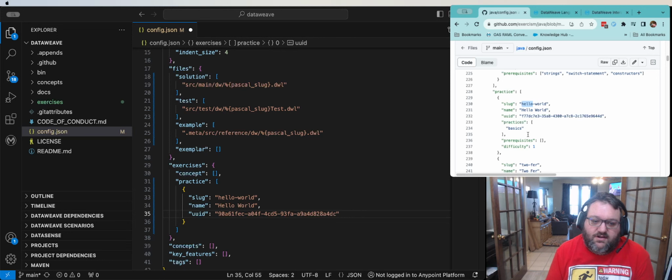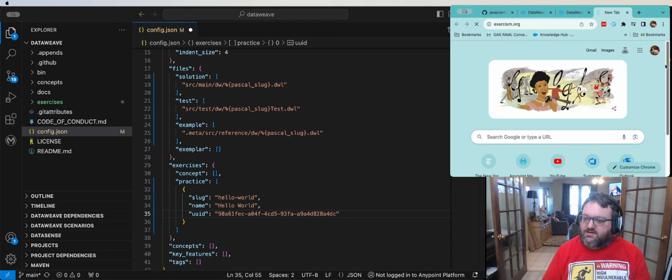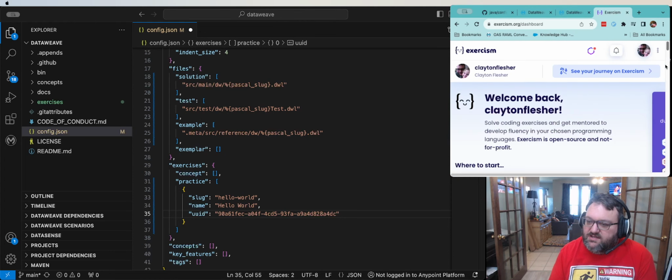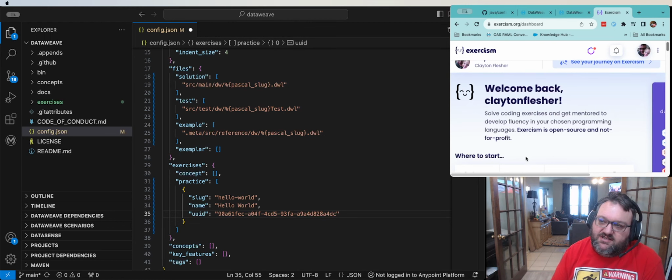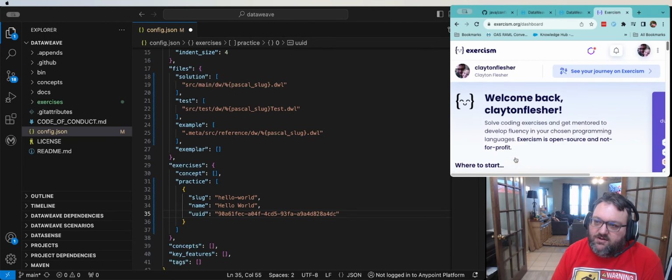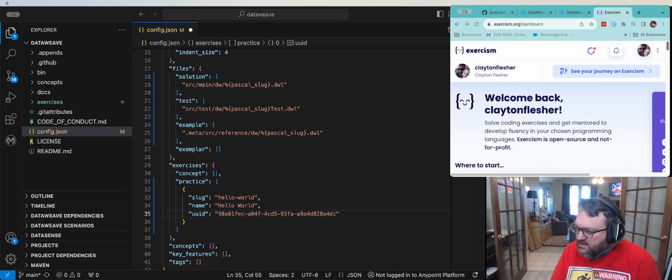So exercism.org is a site. Let me go to it real quick and kind of show you. Exercism.org. So, hi, Tony. Today I'm putting together the first bit of the test suite for the Exercism track on exercism.org. So exercism.org is a place where a user can go and, here, let me move this to the front and we'll make it big. Order, move to top, and let's make this big.